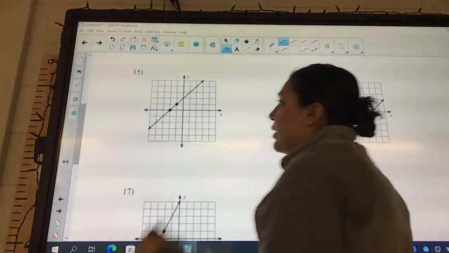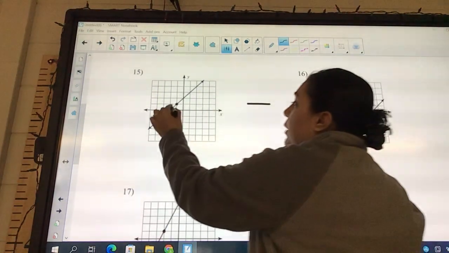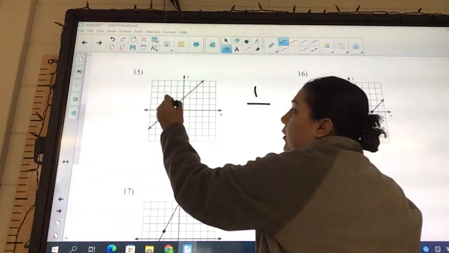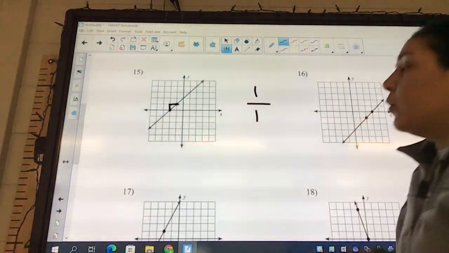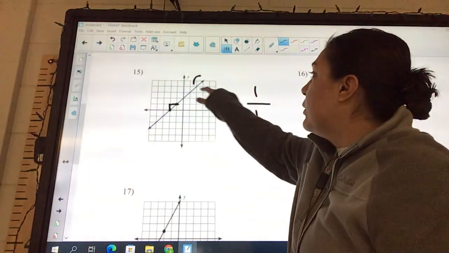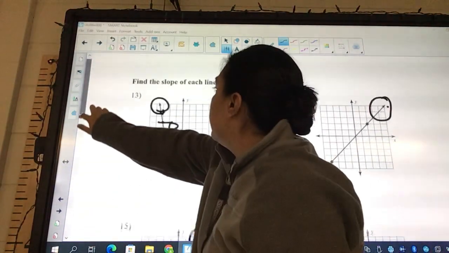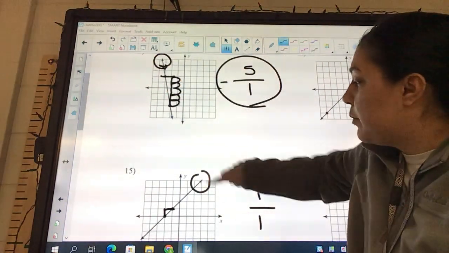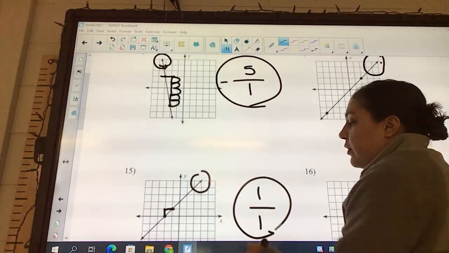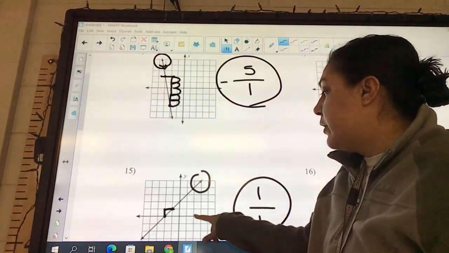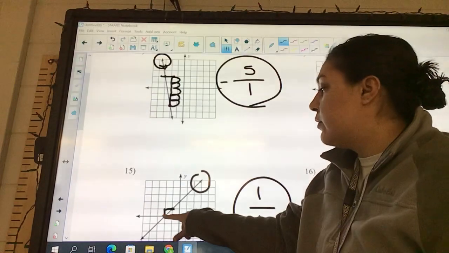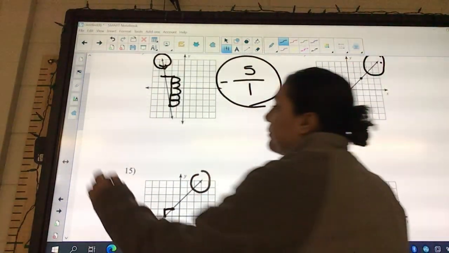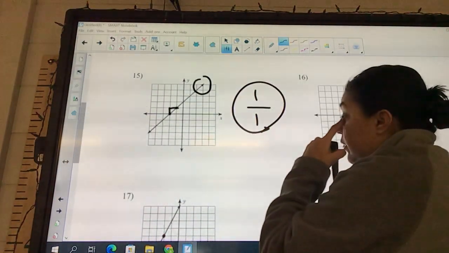If we're looking at 15, we start at the lowest point. We rise 1, and we run 1. Then we look at the top arrow, and our top arrow is over here. That's the difference between these two: the top arrow was over here, so it was negative. The top arrow is over here, and it's positive. If you think about a graph, this is positive 1, 2, 3, 4, and this is negative 1, 2, 3, 4, 5. So we know that graph is going in the positive direction. Your slope is just going to be 1 over 1.